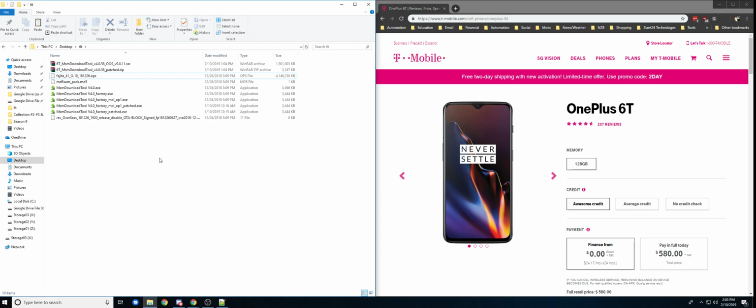Now, there's a bunch of people on XDA saying you can't use 3.1 USB ports. I just have mine plugged into a regular USB 2.0 port. I recommend you do the same if you have it. If you want to, you can try the USB 3.1 or 3.0 ports and see if it works for you, but I see a lot of people saying that they have issues doing that. So again, holding down the volume up and volume down keys on the phone, I'm plugging in the USB cable.